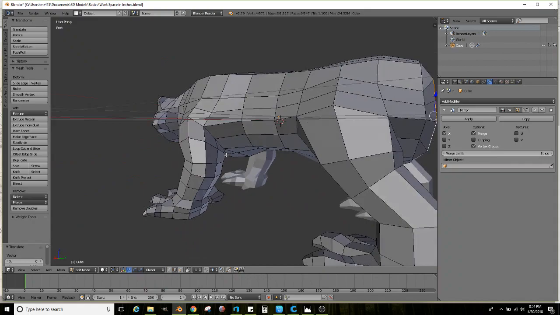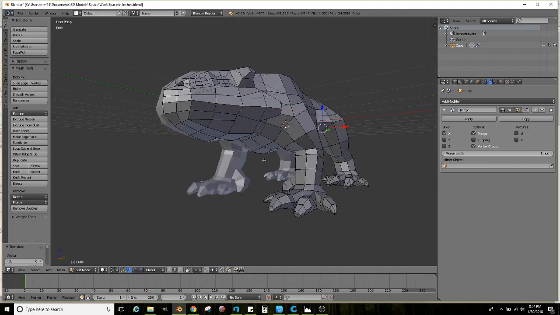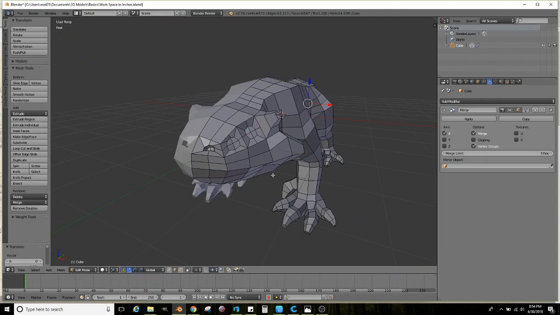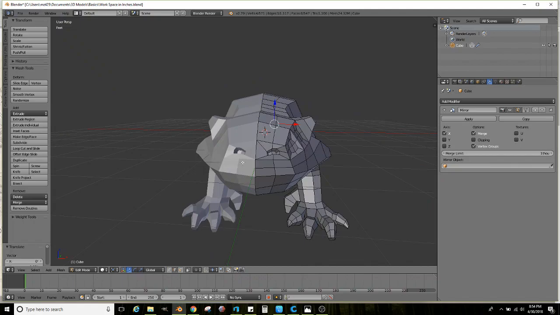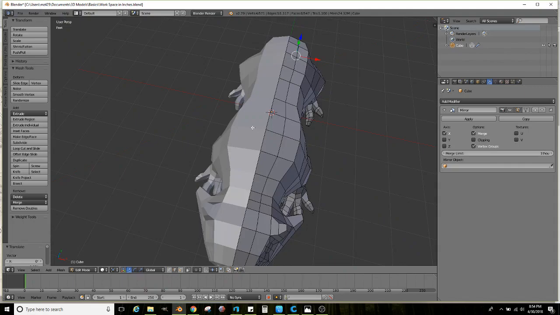Now it's time to get a little more creative with some more moving around of the geometry and stuff like that. So let's see, what are we doing on time? 8:54. All right, cool. All right, so it's time to move on to real nice refined details, and also mess with the way the body is shaped too.